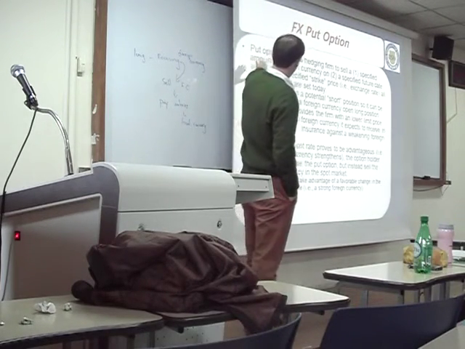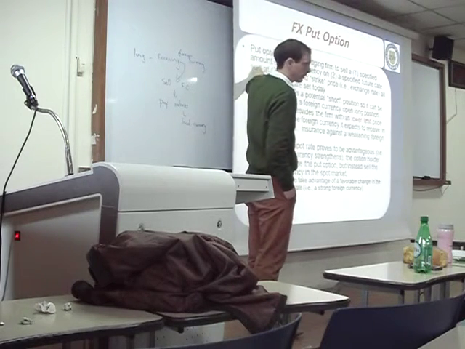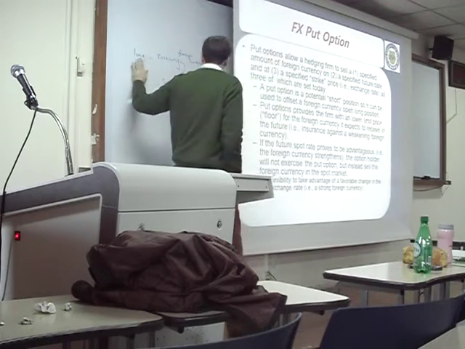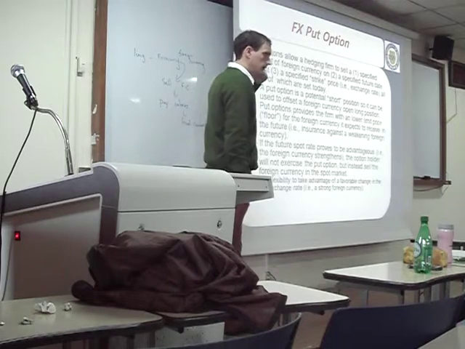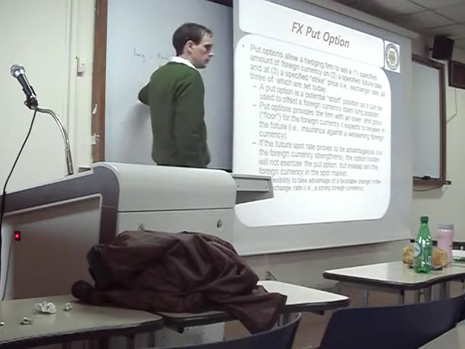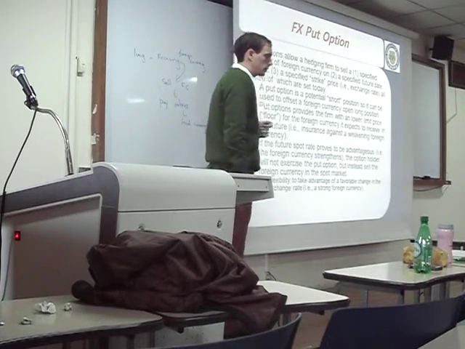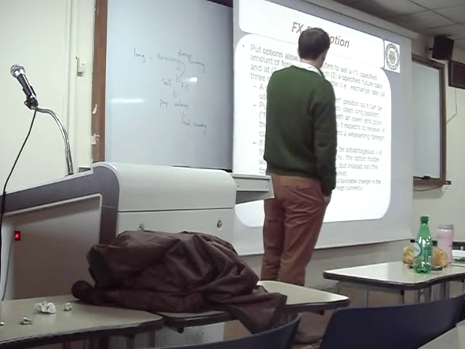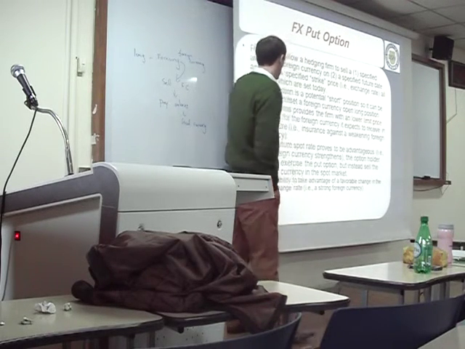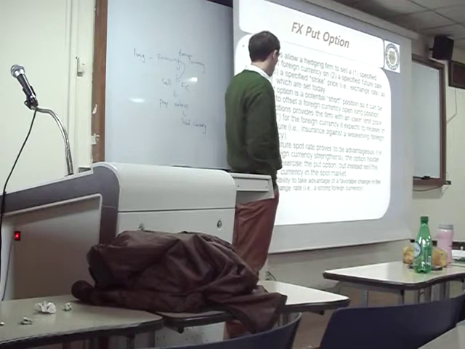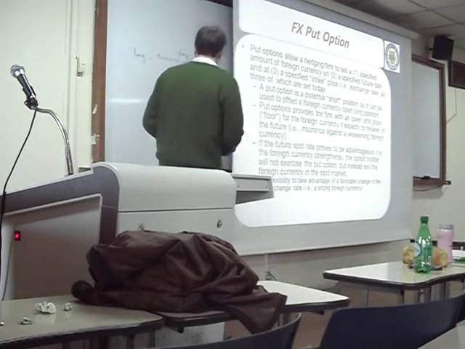So if we have this receivable, we are going to use a put option, okay? So we can remember this. We have a long position, receivable, we use a put option. We have a short position, payable, we're going to use a call option. So we have put and call for option contracts. You can try to remember. Put options provide the firm with a lower limit price, a floor, for the foreign currency it expects to receive in the future.